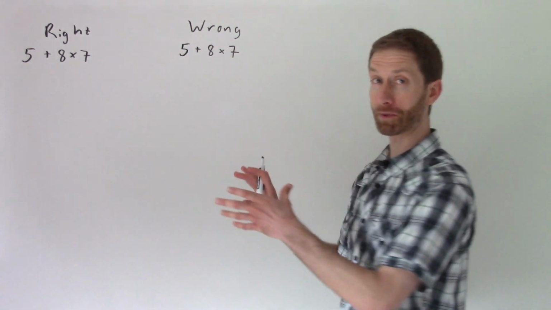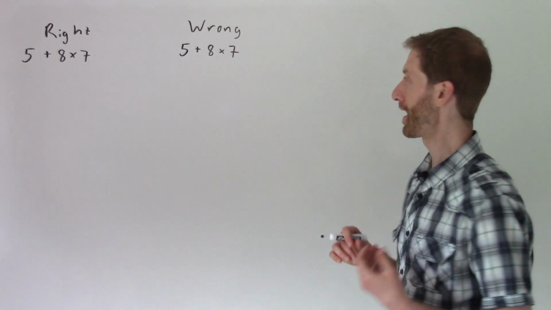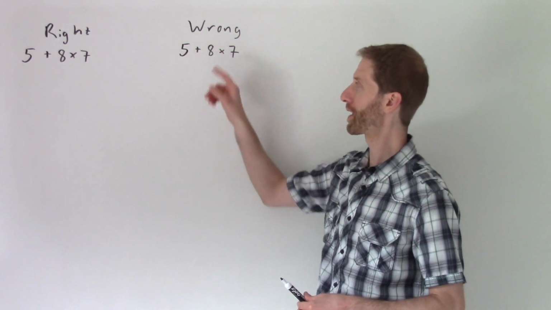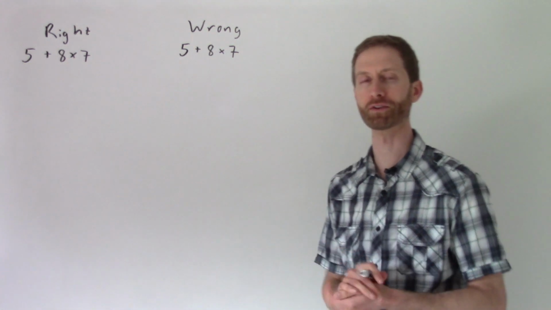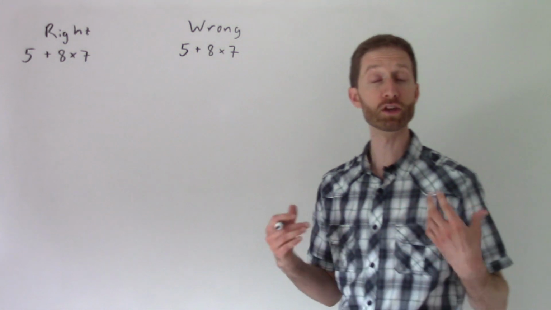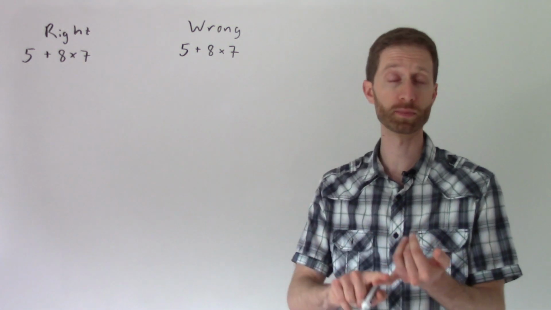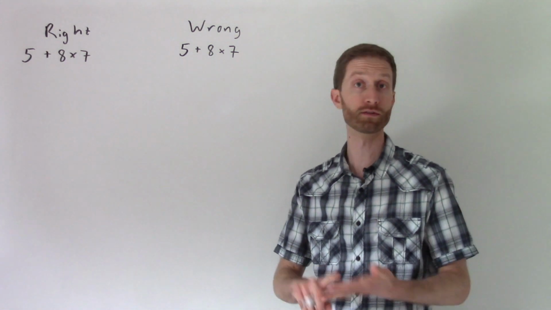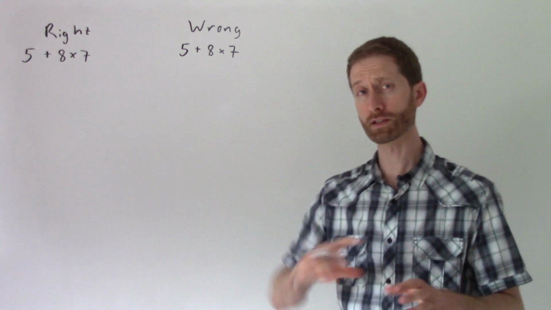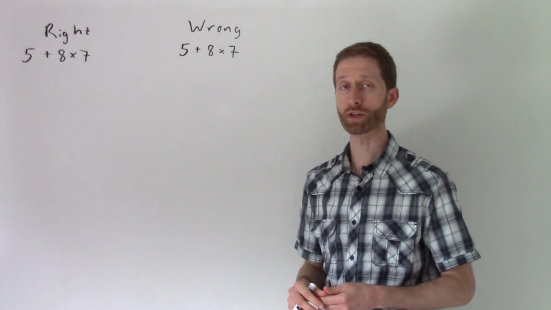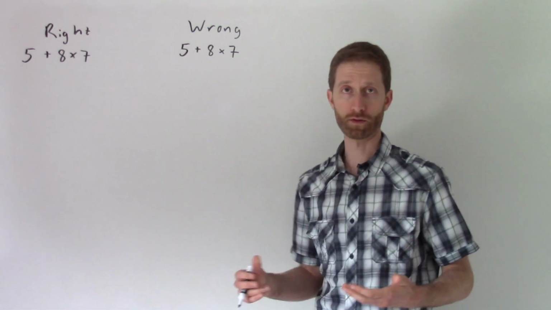So you might be looking up at this board thinking, what the heck is Mr. G thinking, putting the same problem in one spot and in another with a right and a wrong above it? Well, we're going to discuss the order of operations, or the order by which you do operations like multiplication, addition, subtraction, division, some parentheses, and down the road these things called exponents. So the order by which you do those operations, and there's a rule for that.